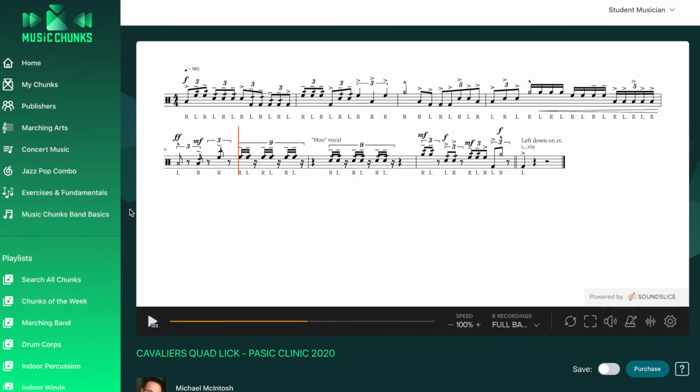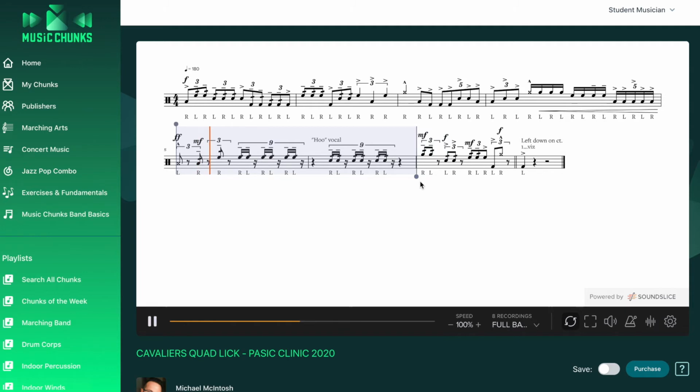Looping sections of music for repetition is one of the best ways to practice. On your computer, just click and drag to create a loop. Press play and let the reps begin. To make your loops nice and tight, you can adjust the endpoints by dragging them to the exact beat or rest you want to start on.